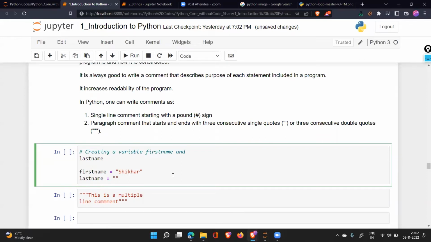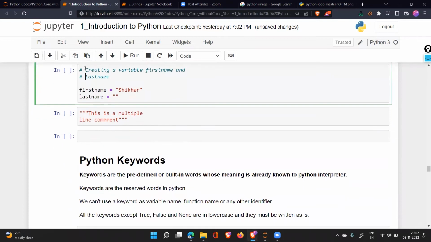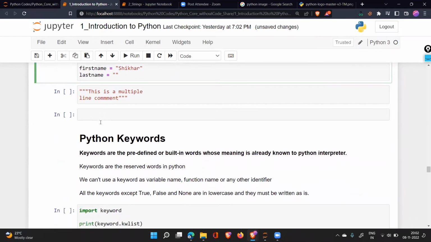Correct? So it is now considering this thing as code, a normal text. So if you want to convert this into a comment, then you can add a second hash symbol just before this word. Correct? And if you want to do the same thing, you want to write multiple line comments, you can put that second part.